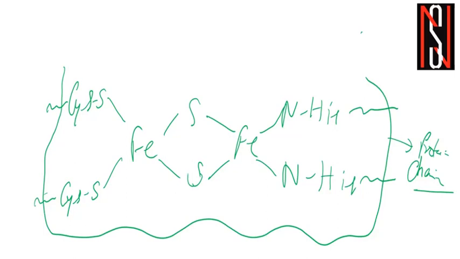Here I also didn't mention the oxidation state of iron. Why? Because I just wanted to show you a general representation of this Rieske center. Now if it is the oxidized form, then the oxidation state of these two iron atoms will be +3. Now if you want to draw the structure of the reduced form of this Rieske protein, then one iron atom will be in the +2 oxidation state and one iron atom will be in the +3 oxidation state. Okay, but the other properties would be almost similar to that of 2Fe ferredoxin.